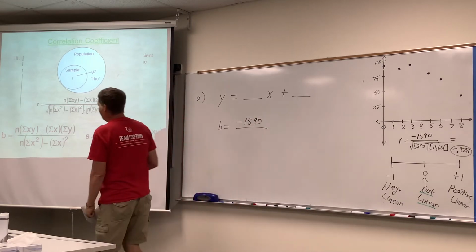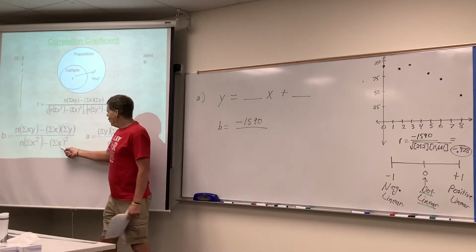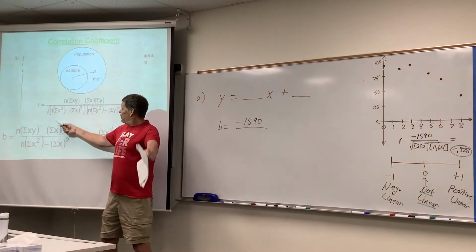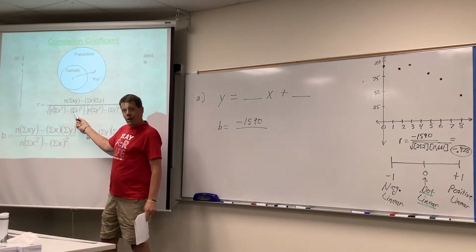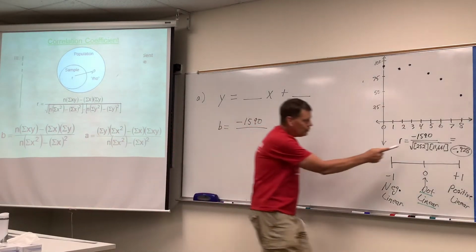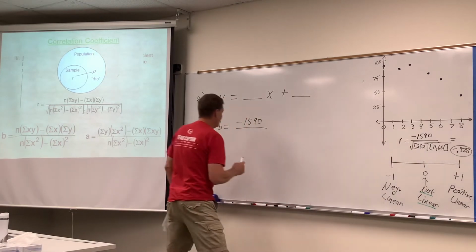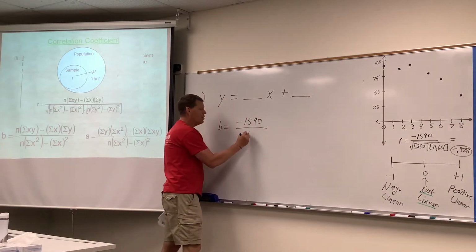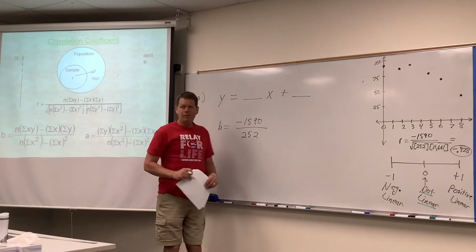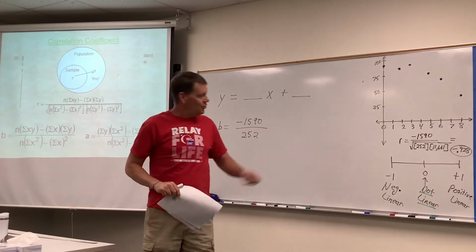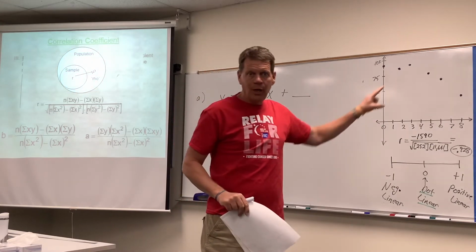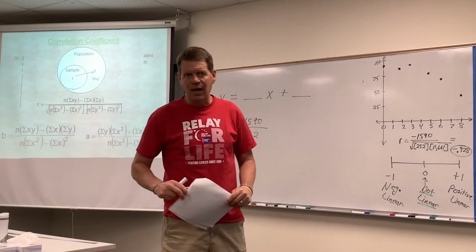Looking at the formula for the denominator of B, I hope you go, that looks like that first bracket when we did R. 252. All right? So you don't have to recalculate them, just recognize that that B formula has elements of it that were in the R formula that we did a long time ago. So save those. Save the numerator, save the two brackets, you're going to be able to recycle them.